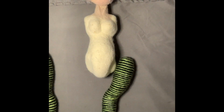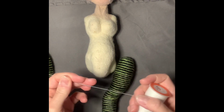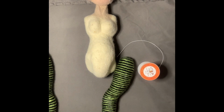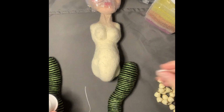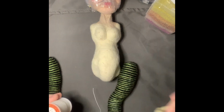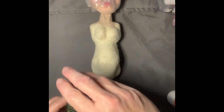Hello felting friends, I am going to jump right in here showing you how to do the string jointing of the legs. What I have here for you is waxed linen, and you're going to want buttons. I also grabbed some beads to make Winifred's earrings, which I have not done yet, but I did gather up some supplies. I'm super excited to get going and keep putting the doll together.